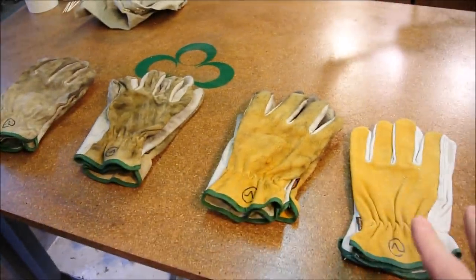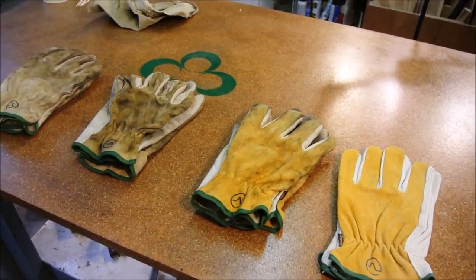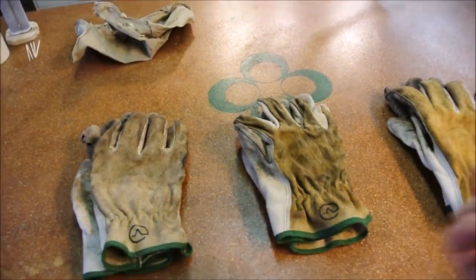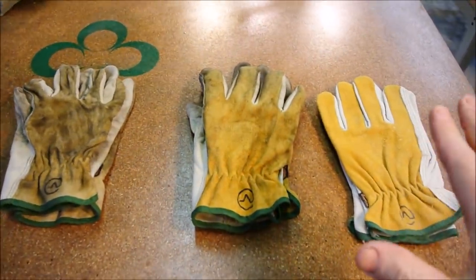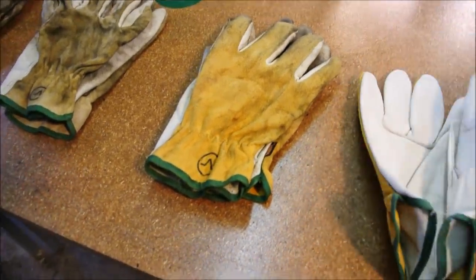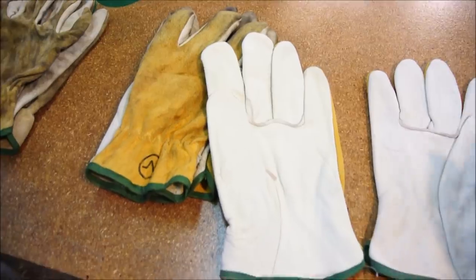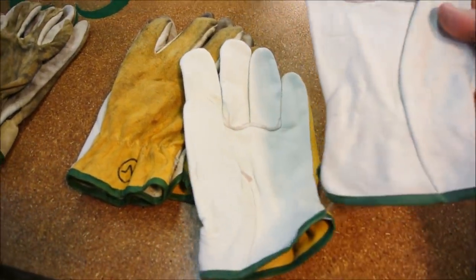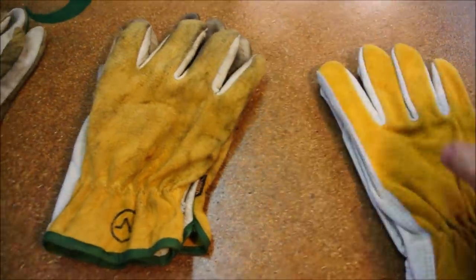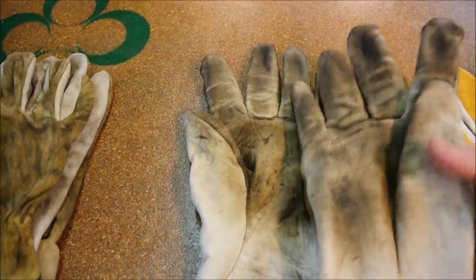I mean, all of these were virtually untouched when I moved here. Just one or two pairs had the occasional use. But they're really getting trashed quickly, you know. So take a look. We have four pairs. This is what they look like brand new. This is what they look like in their prime.